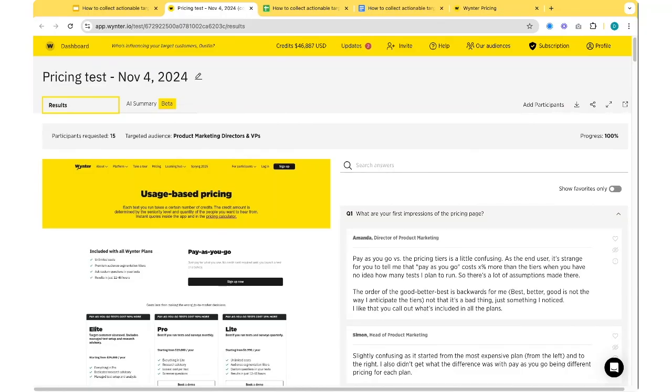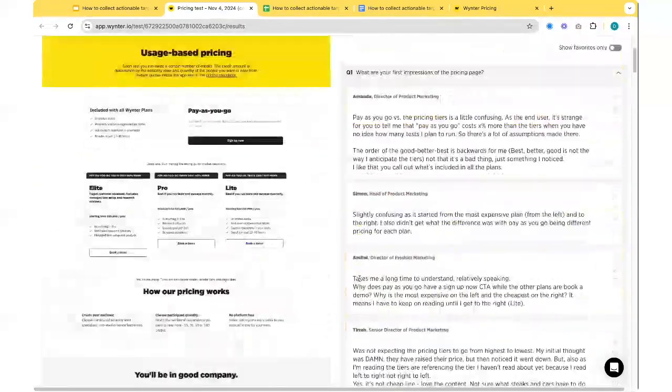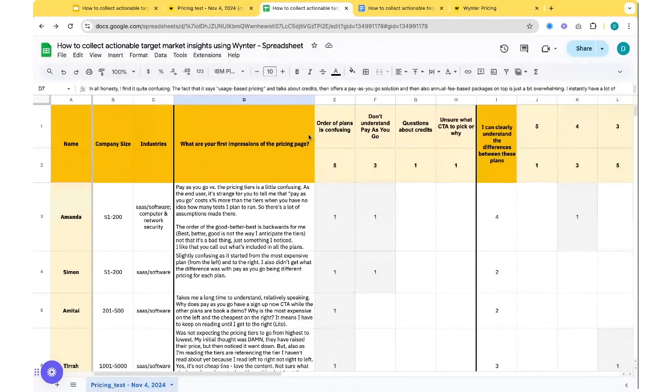So how do we go about actually making sense of all of this qualitative information? All of the test types in Wynter, you can download a CSV for. And what I've started here today is putting together a typical way that you would start codifying. This is a very standard process of how you would go and start codifying qualitative information. Spoiler alert again, I'm not going to actually end up utilizing the spreadsheet for this, and I'll explain why. But some people do like this method, and I'll do this in certain instances.